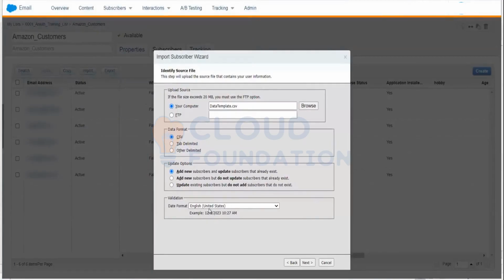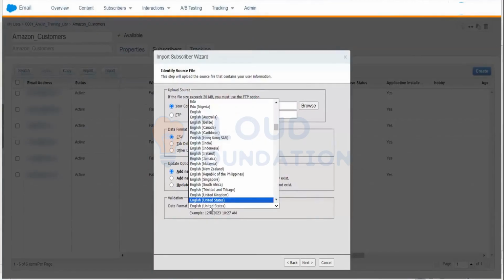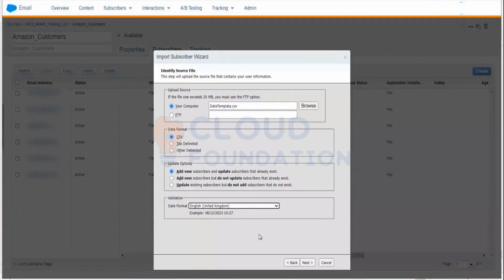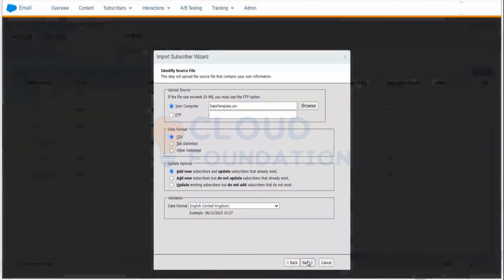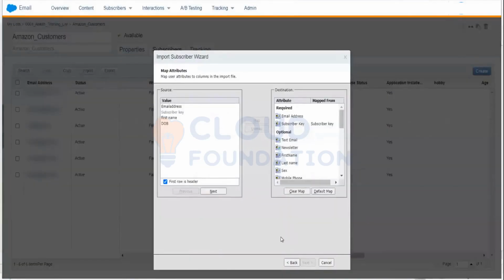Click this one, UK, before the United States. English United Kingdom. Exactly, this is the format. But are we adding new? Same as before.